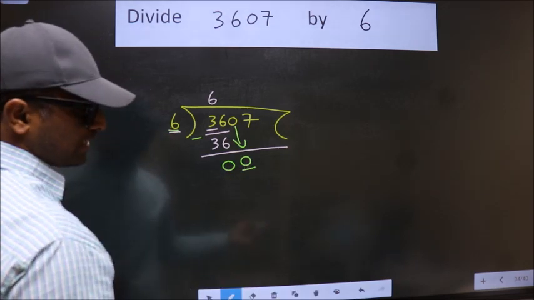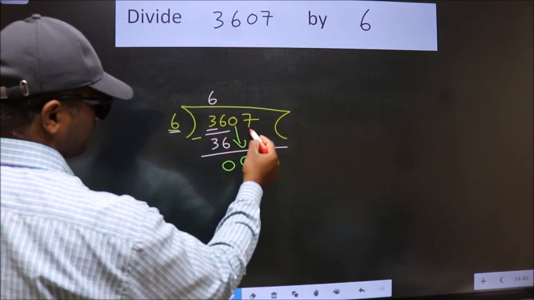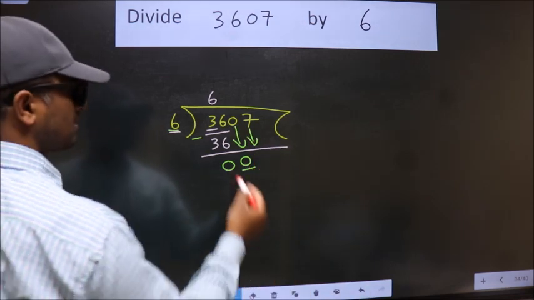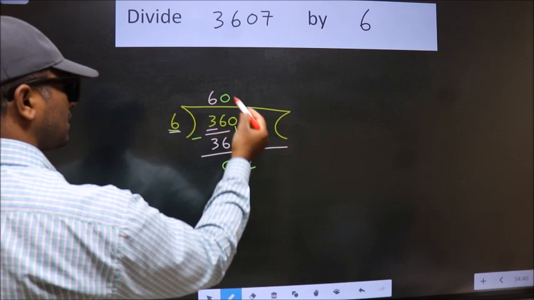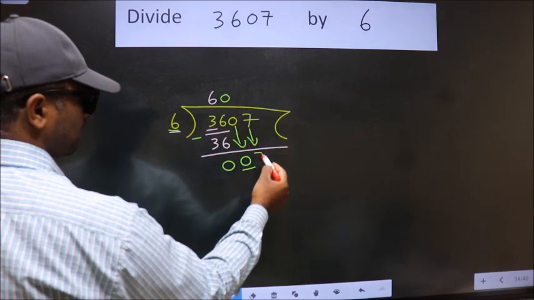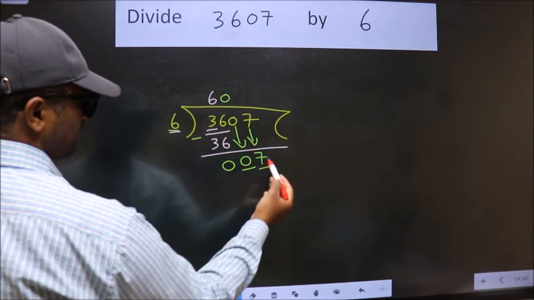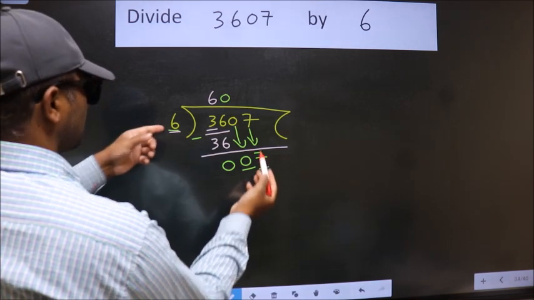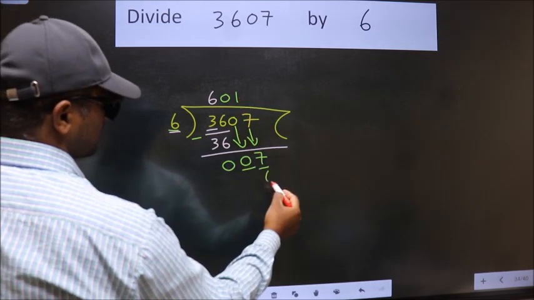So we should bring down the second number. And the rule to bring down second number is put 0 here. Then only we can bring down this number. So 7. A number close to 7 in 6 table is 6 once 6.